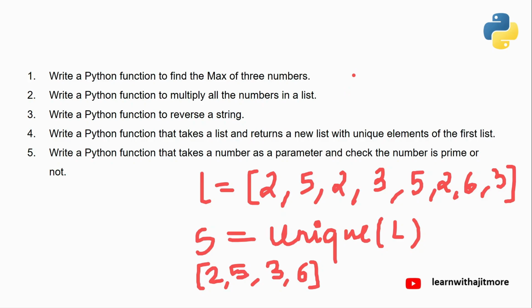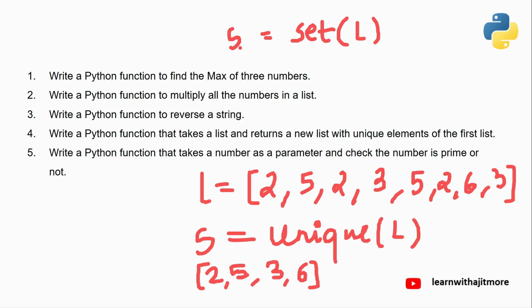You remember, right guys? Set we have studied. If I pass this list to the set function, I'm casting it to set like this. As we did casting of list to tuple or tuple to list, same way you can do casting of list to set as well. So you're casting a list to set and you'll get a set. Obviously set will follow its original definition. Set is a collection of distinct elements, or a collection of elements without repetition.